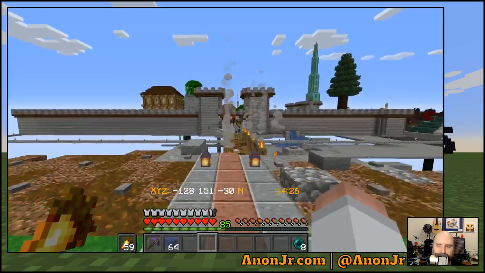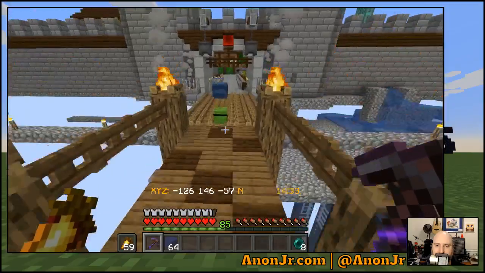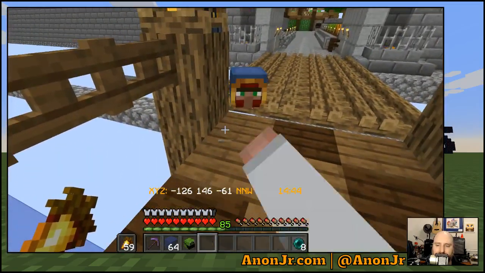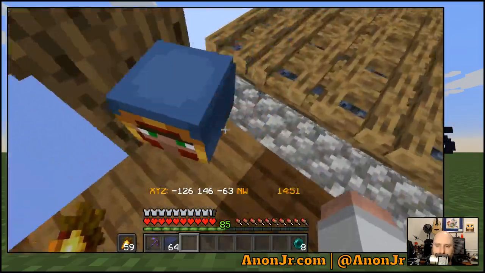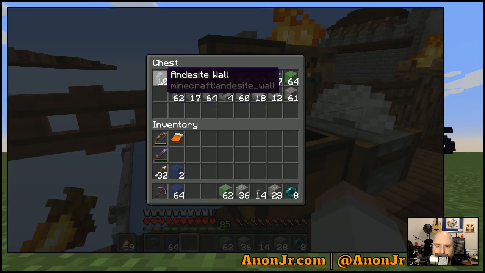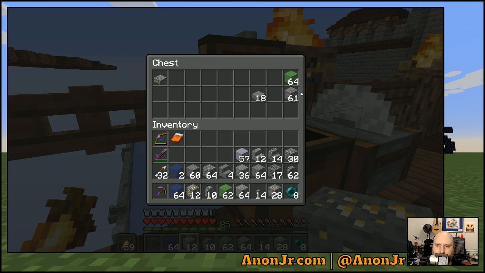Alright, let's gather our materials and get back at it. Matter of fact, let's take this unfortunate totem looking thing. I kind of hate that they're hanging up in the air like that, but it's better than putting them on top of the fire. No slabs. Maybe gravel now?